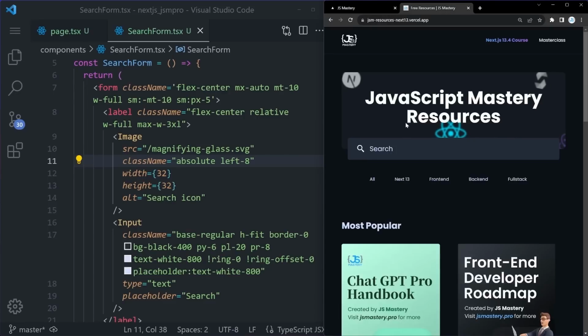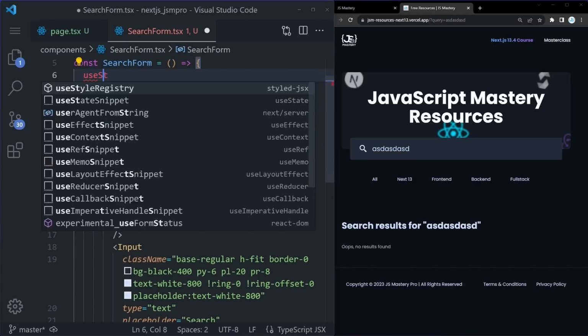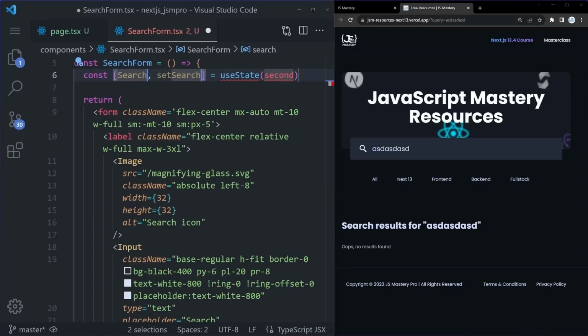So although this component is going to be entirely server-side rendered, which is why it's going to be so performant and SEO optimized, this smaller component within it, the search form, has to be client-side rendered because we're dealing with some events, with key press events, with click events, submit events, and so much more. So what we can do is just use state here. I never said that it's not good to use state. We have to use it when we have to use it. But when you don't have to, then stick with server-side rendering. But in cases like these, where you have to deal with variables, states, state changes, values, effects, side effects, click events, and those sorts of things, definitely feel free to use state.